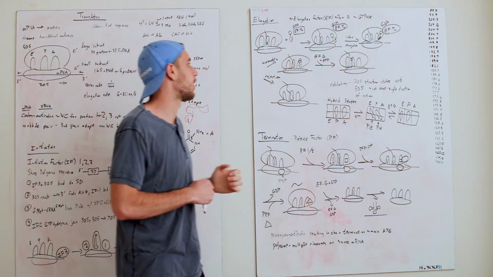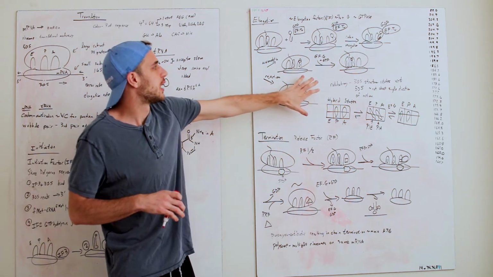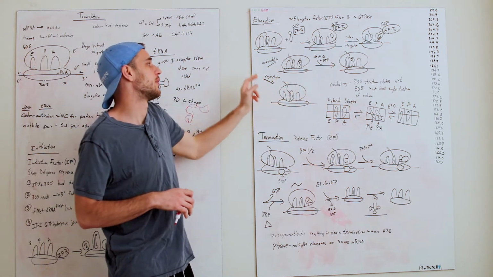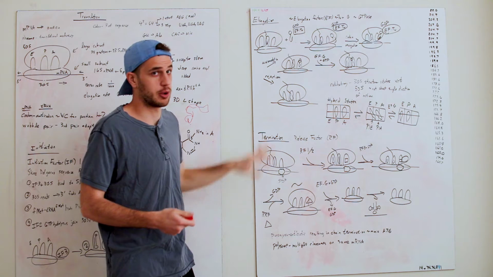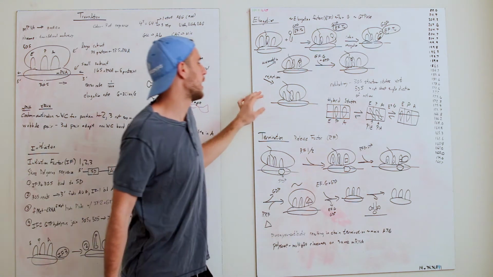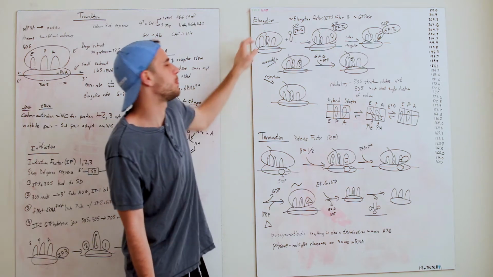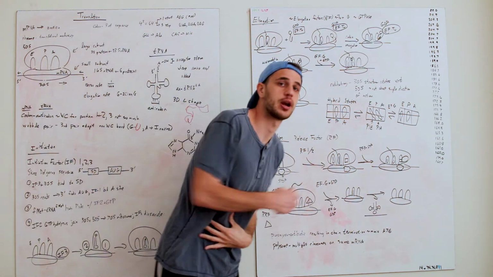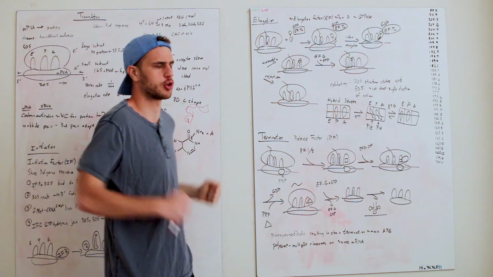And then when we have it dissociate, we can either have accommodation or rejection. So it gets rejected if it's not a proper Watson-Crick cognate structure. Then it just repeats the process over until the right tRNA comes and joins in and makes sure things are going right.